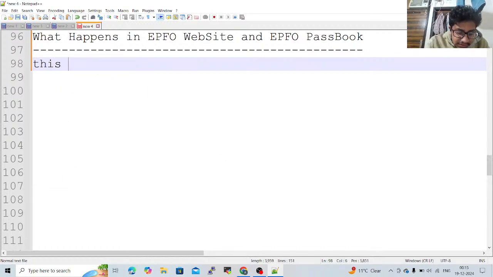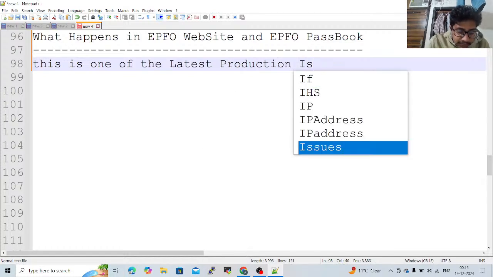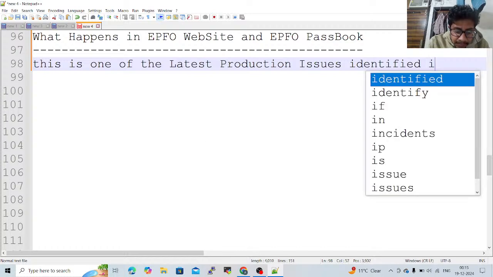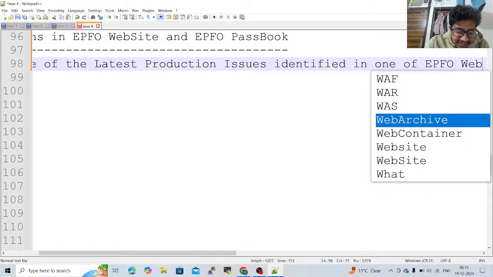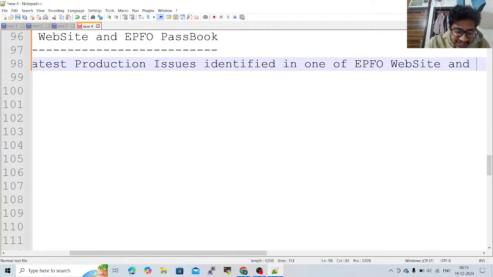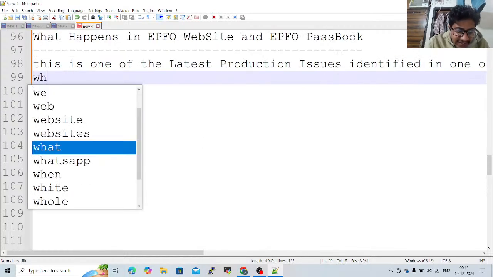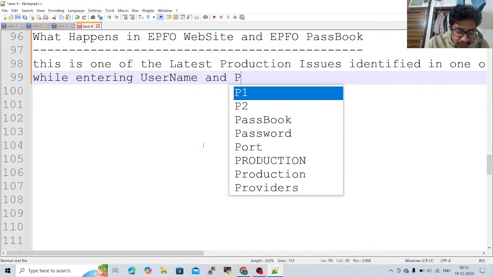This is one of the latest production issues identified in the EPFO website and passbook while entering username and password.